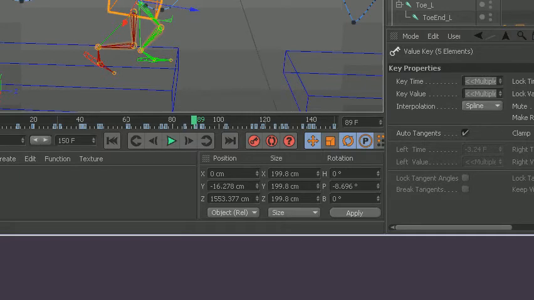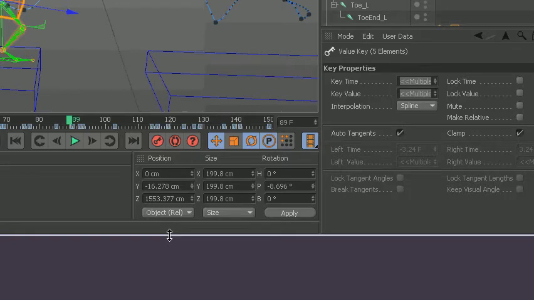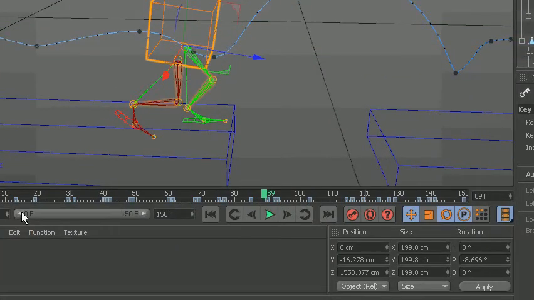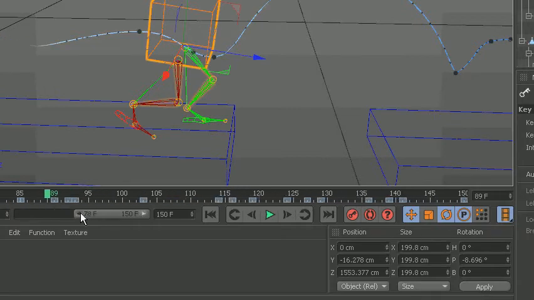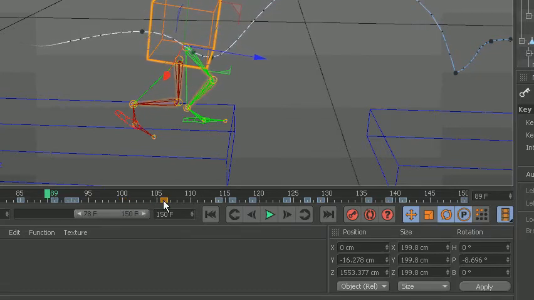Alright, I'm gonna make this full screen so I have a little more freedom of movement here. There we go. Okay, so these are the keyframes. I can drag them around like so, and basically I'm just moving them forward and backward in time by doing so.